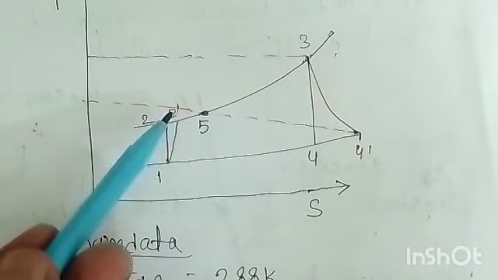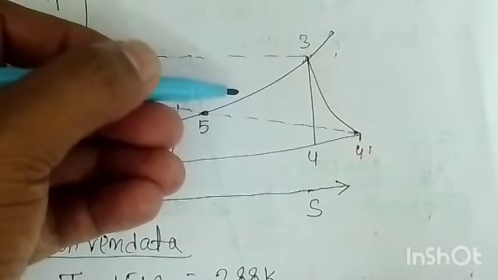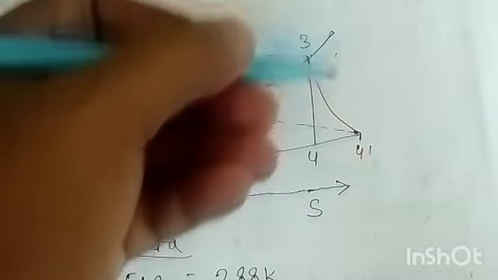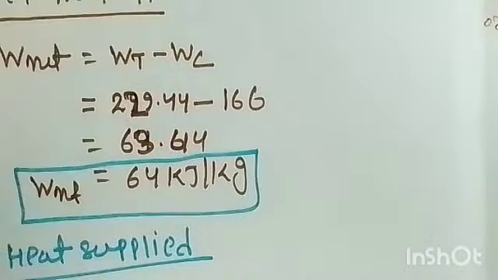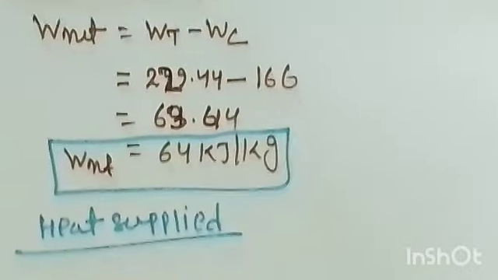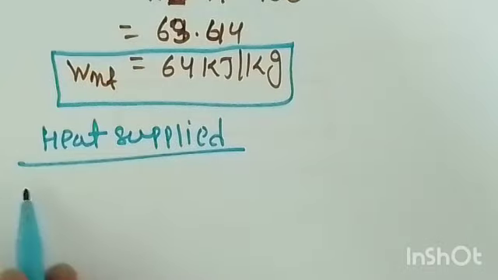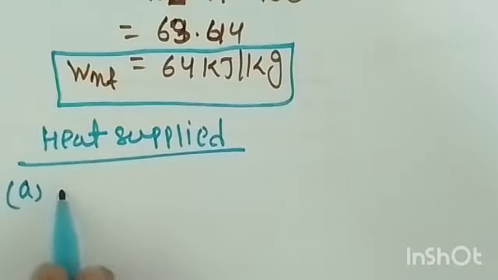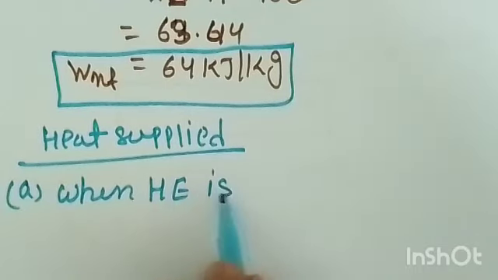Now why? Because this temperature we won't use, right? So this temperature is not directly entered into the combustion chamber. Is it or not? This is why we are using the heat exchanger. That's why it is regeneration, right? So for heat supplied we need to know T5, right? So for that we will use the concept of the heat exchanger, right? So first case you can say when the heat exchanger, HE is the heat exchanger, is perfect.